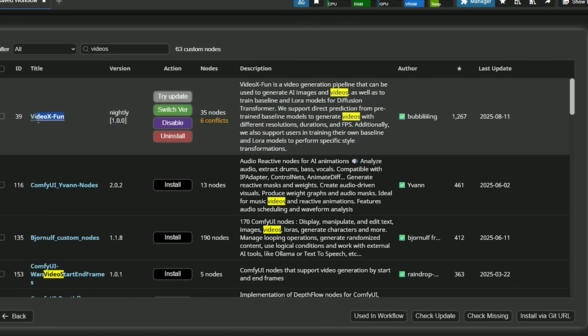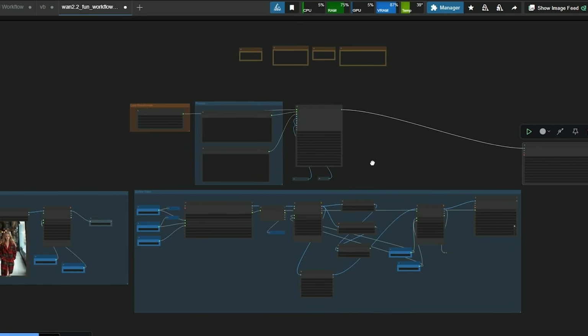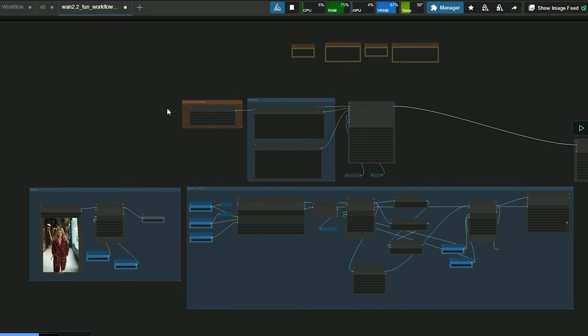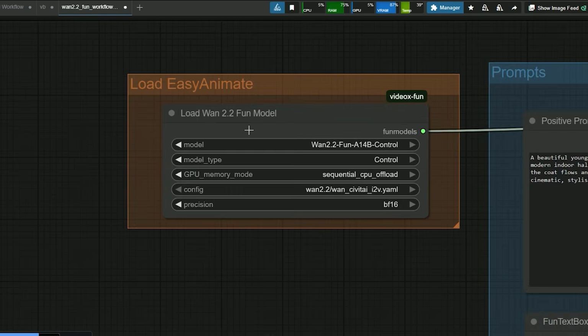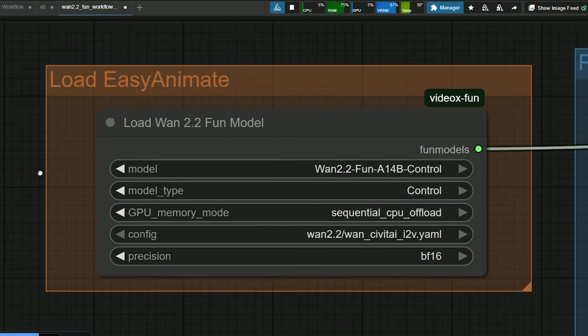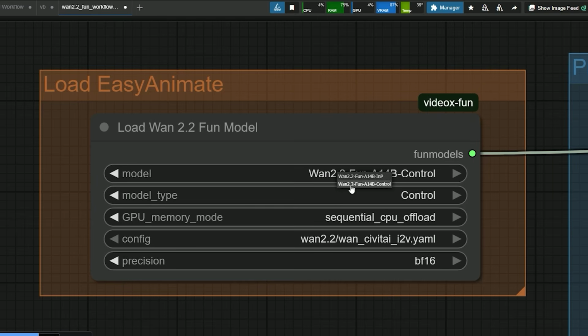Once the node is installed, you're ready to open the workflow. So here is the workflow. In the Load Wan 2.2 Fun Model node, under the Model section, you'll see two options: Wan 2.2 Fun A14B InP, and another one is Wan 2.2 Fun A14B Control.